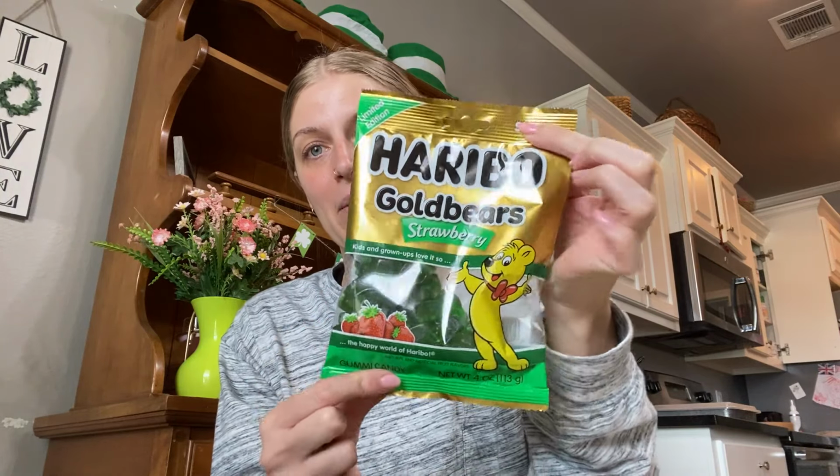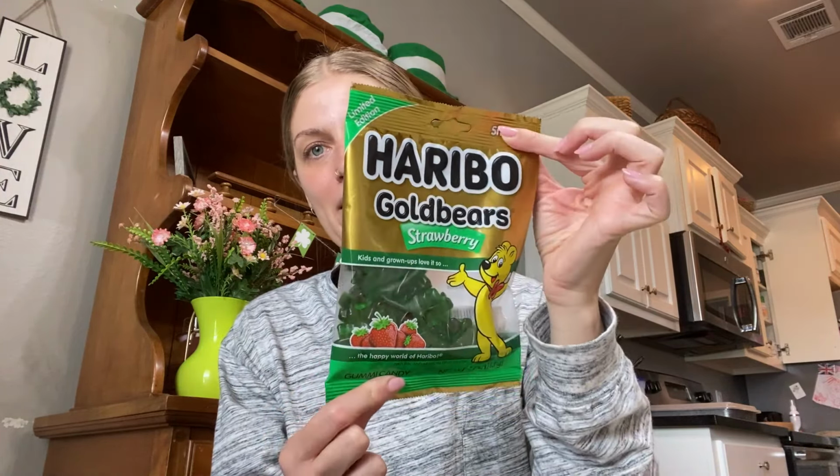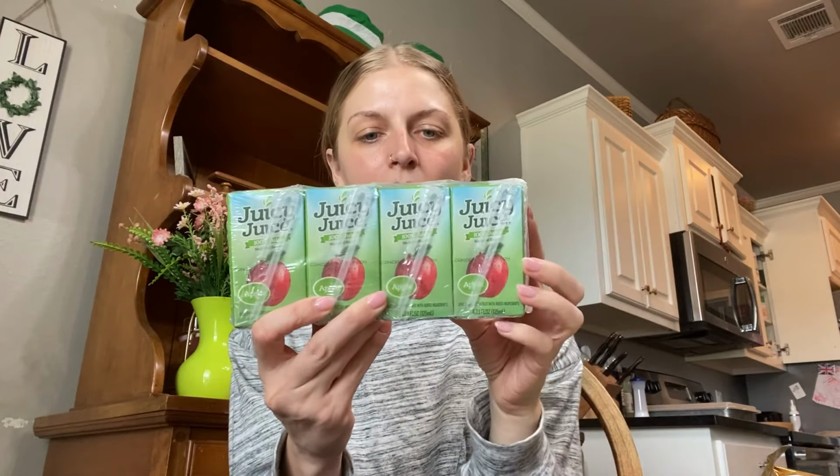I was so excited to see these there. First of all, these are the best. These ones and the clear ones are the best gummy bears, but they're the green strawberry. How perfect. This was also perfect for my kids because it's a 4-pack and I have 4 kids. So just the green apple juice.